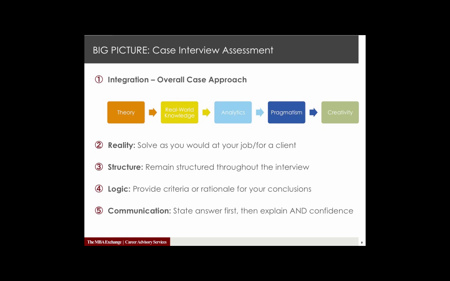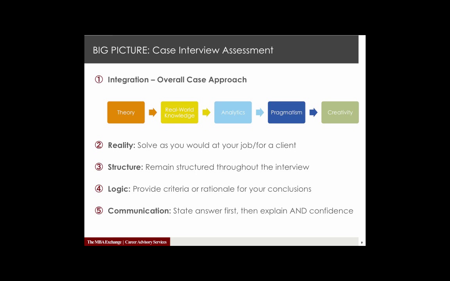The third thing is analytics. And how do you work with data and information? Sometimes you have a ton of information and you have to sift through it. Other times you lack information and you have to be able to find ways to do analysis in that environment that we call ambiguity.